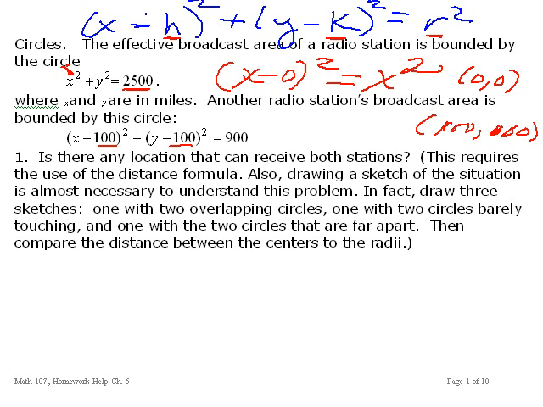Now this term is the radius squared. To find the actual radius here, you have to take the square root, which will give you a 50. And you have to take the square root of the 900 and get 30.